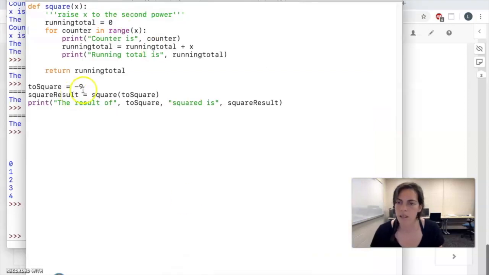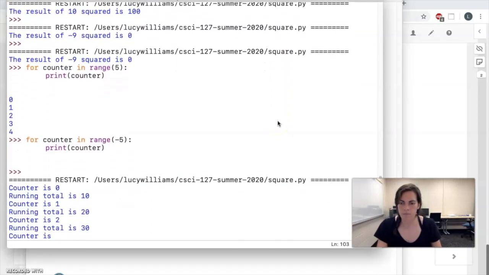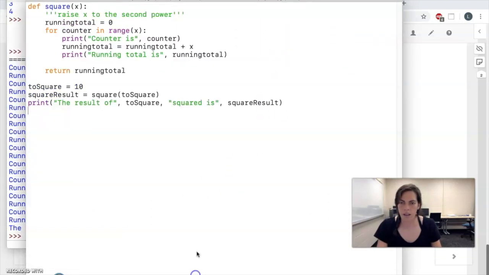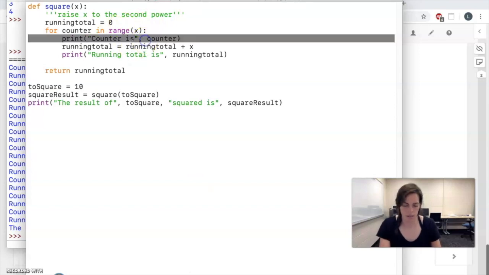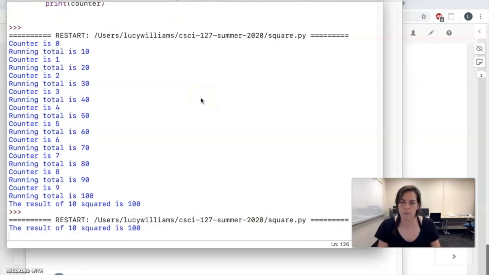That seems like a reasonable thing to do. Let's go ahead and do that. And assuming we're going to need these later, we can comment out those print statements and just see the overall result of our program.